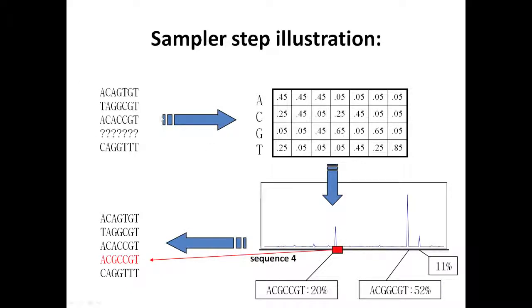Here is this explained in yet another way. Here we've picked at random sequences 1, 2, 3, and 5. We picked 4, too, but we've thrown it out here. We feed that into the general PSSM formula to produce this PSSM. Then we look at sequence 4. We score all of the possible binding sites in sequence 4, and whatever's best, we feed that back into this starting matrix here. So this is how the Gibbs sampler works.